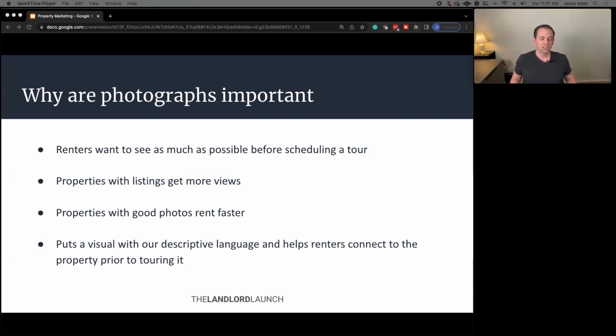Now, statistically speaking, listings with photos get more views. And the ones with good photos get even more views, get more inquiries, and rent faster. Common sense, logic. Got crappy photos and people look at it and they're like, I don't want that, and they move on. Maybe some will be interested, like, oh, I can see through that, I can make this my own. That group of people that are willing to accept that may not be the type of person you want in your home in the first place, but that market is going to be a lot smaller than if you have nice photos to where a lot of people are like, yeah, that looks really nice, I could see myself in there. That expands the market that you are trying to capture, which means more inquiries, more tours, more potential applications.